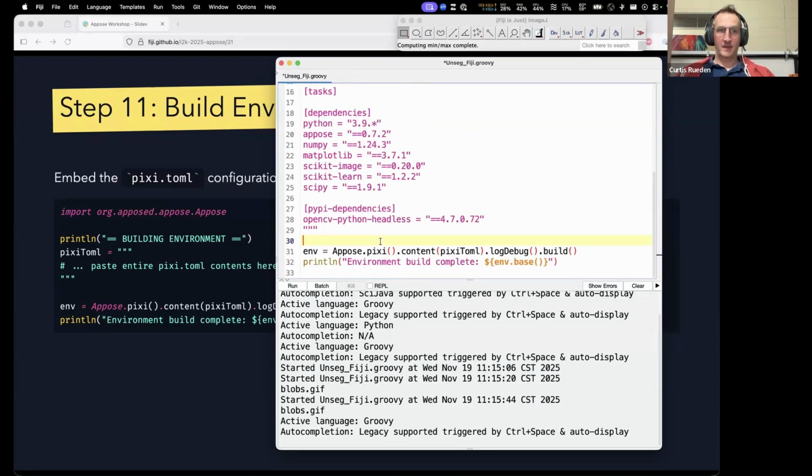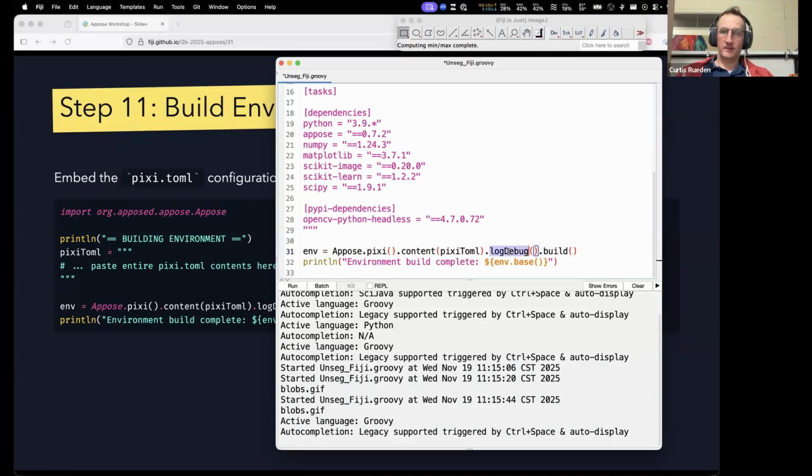It's all in there. And then the way that the builder works is you say Appose dot, and then what builder you want to use, Pixie in this case. And then you say, and I want you to build an environment from the following environment definition content, this pixie.toml. I'm going to pass this log debug thing, which is supposed to do print statements as it builds. I'm not sure it actually will show down here, but it's good practice in general to, while you're developing your script, put the log debug. And when you're done, when you're finally done and your plugin's awesome and you're ready to ship, then you might choose to delete it once you're sure everything's working really well.